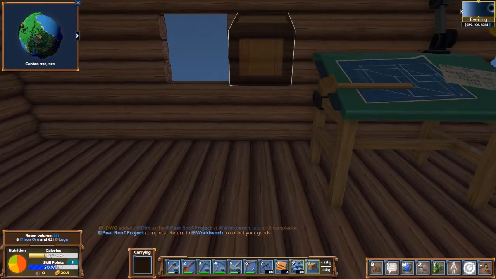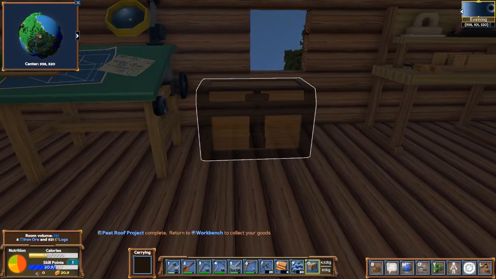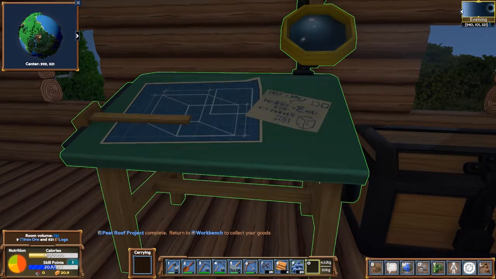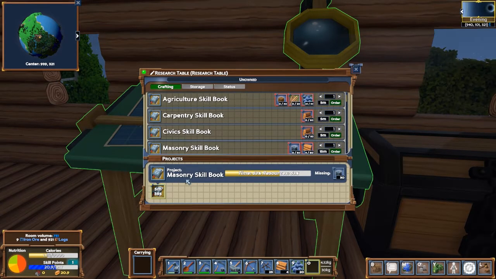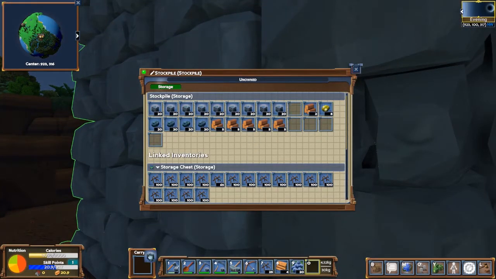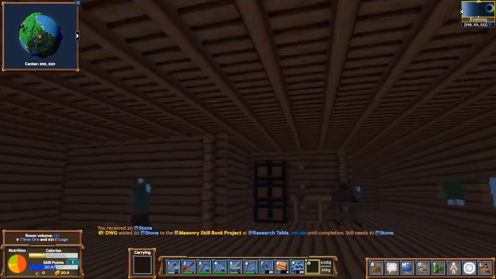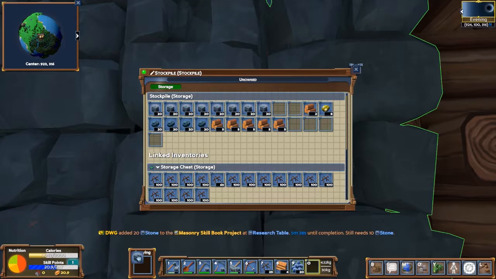See, one of my problems, I don't know if I still have that problem, but one of my problems earlier was this one. Storage, see, I can see that storage chest, but I cannot see the rest. I am crafting masonry skill book. Need 30 stone. I have stone. I actually have a lot of stone. But I had a problem. I have tried to relog before recording, but I'm not sure. Oh, there. It's fixed. When I'm done with that research, I will place that closer to all of my resources.